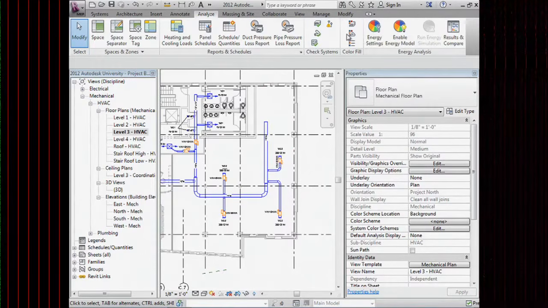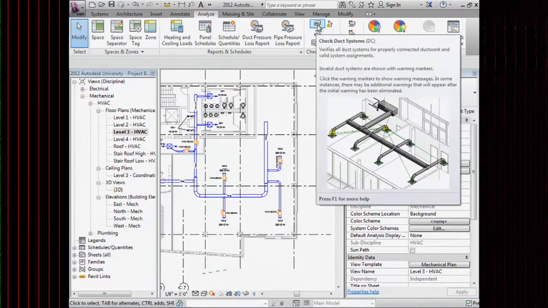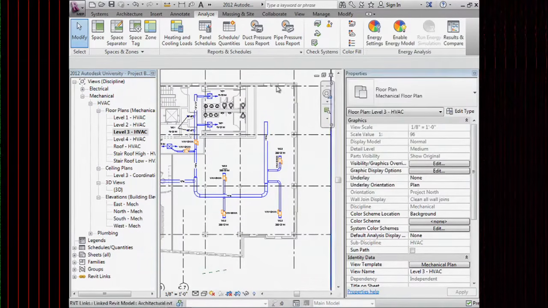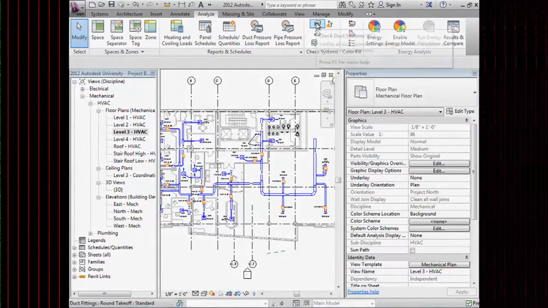Sorry, the minimized panels are screwing with my ability. All right, so I want to turn on the Check Duct System tool. If I click it, you notice that nothing really happens. It should stay highlighted. Does anybody know why it's not?